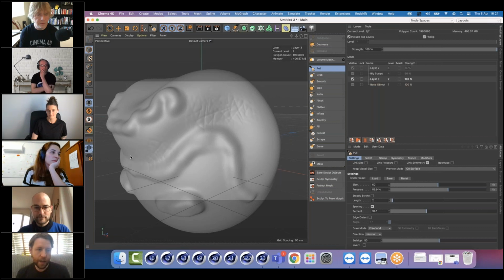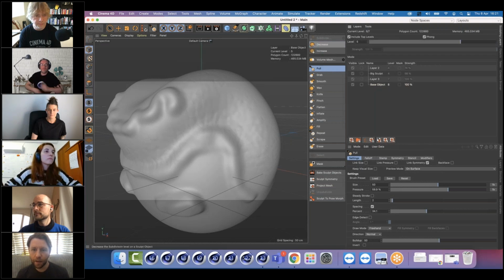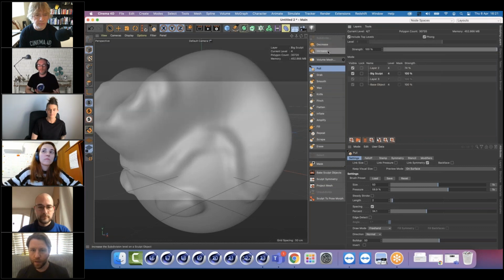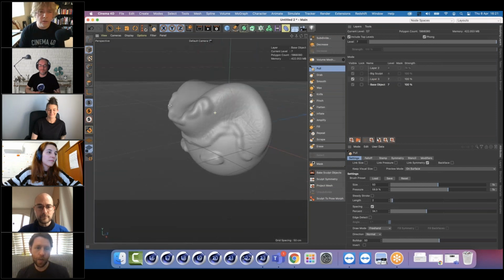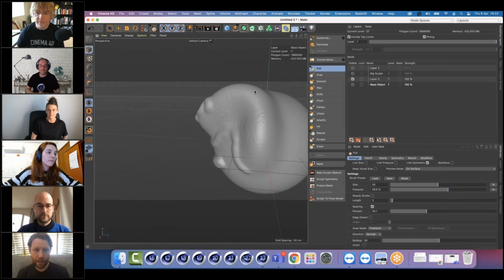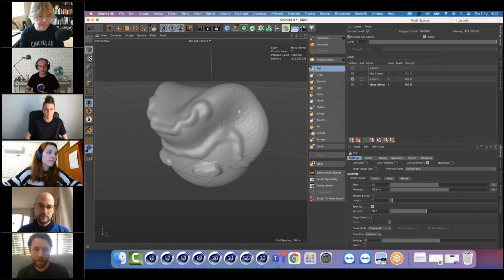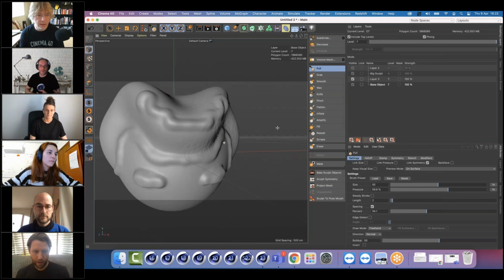I can now paint the skin in and get that detail on this layer, whilst having still the ability of going back and choosing the big sculpt impression that this makes. You have to decrease to go back. So I can now go back to big sculpt and I can whack that up, and then I can go back to increase and come back to my detailed layer, and there I have it. So you've still got that flexibility of adding in the detail that you want on the different layers and separating it out so that you can choose later on how much impact you want it to have. And of course, forget to put symmetry on.